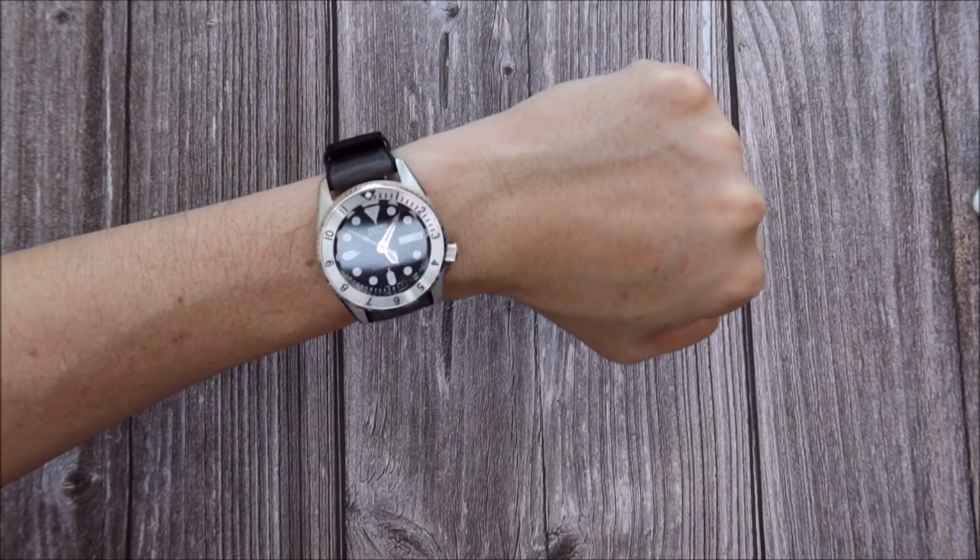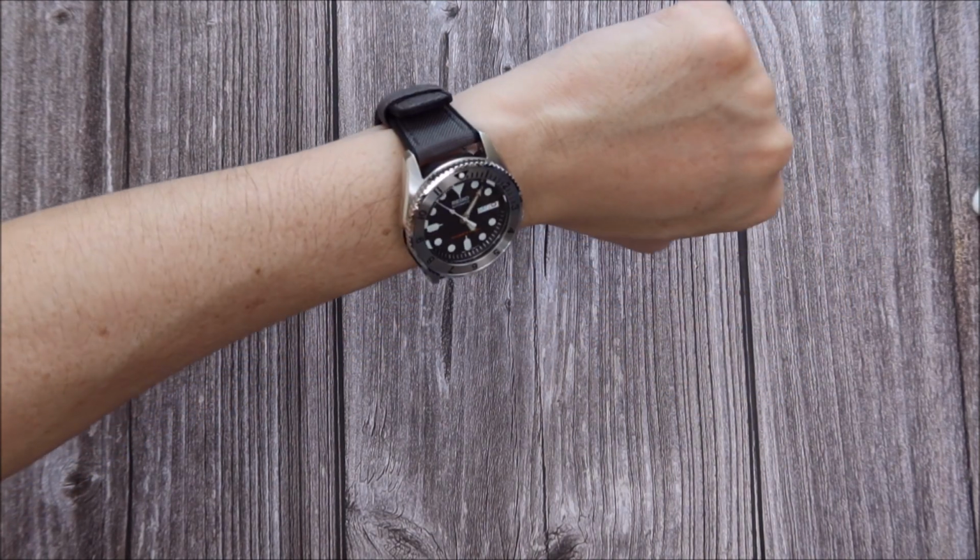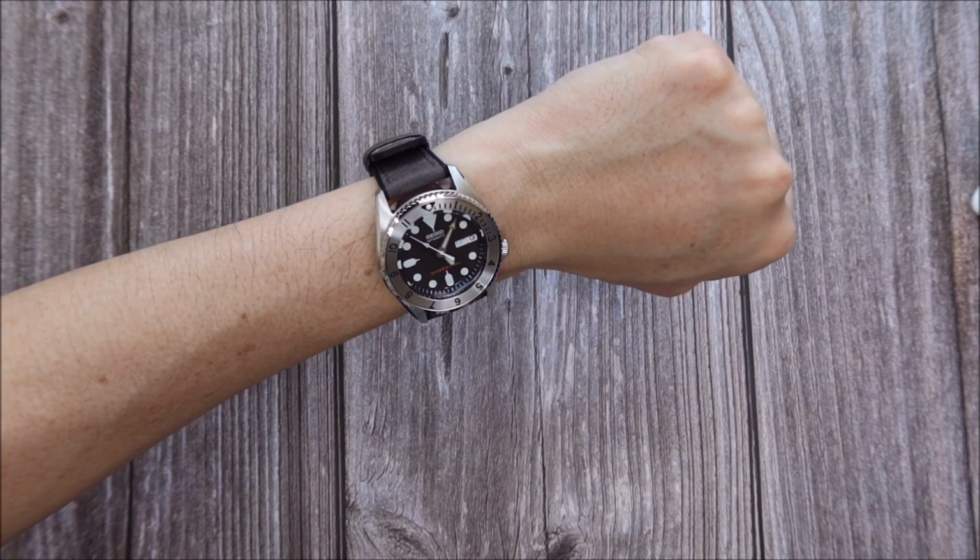So here is an overview of the watch on my small wrist on this hybrid Cordura strap that we have here.